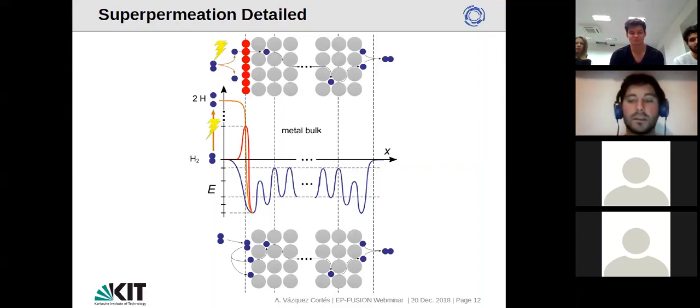metal lattice as the hydrogen atom, because what stops and what reduces the speed of permeation of hydrogen, the gas permeation from molecular hydrogen towards the metal lattice membrane and to the other side, is the fact that the hydrogen molecule has to be dissociated. That's the stopping step in this process.